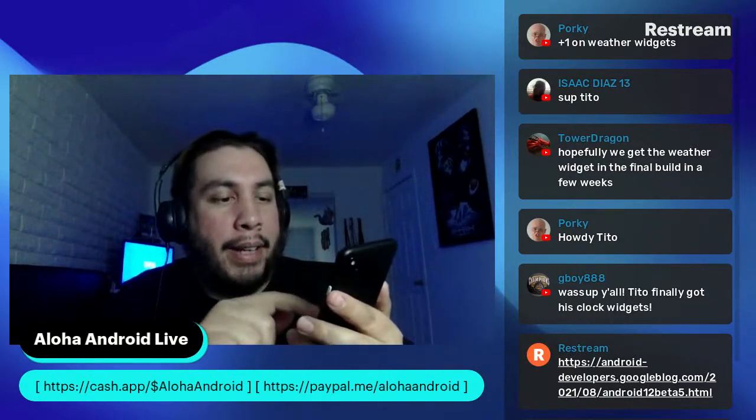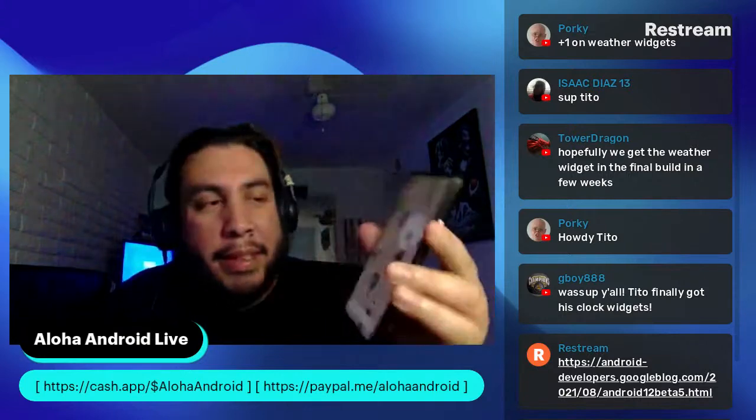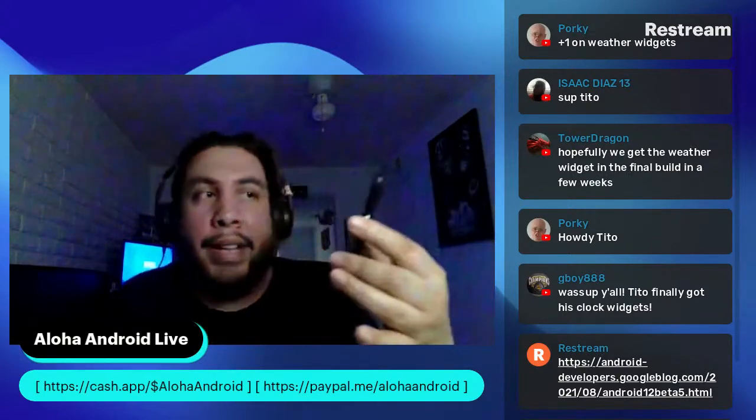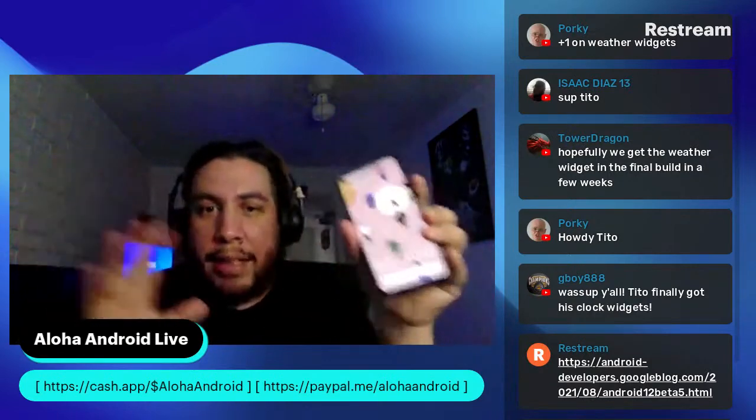And I don't want to copy the text, but I do want to take the widget off because I really don't need it on there. But just some of the things there. Other than that, Android is pretty much the same, right? So it didn't have any drastic, super changes.